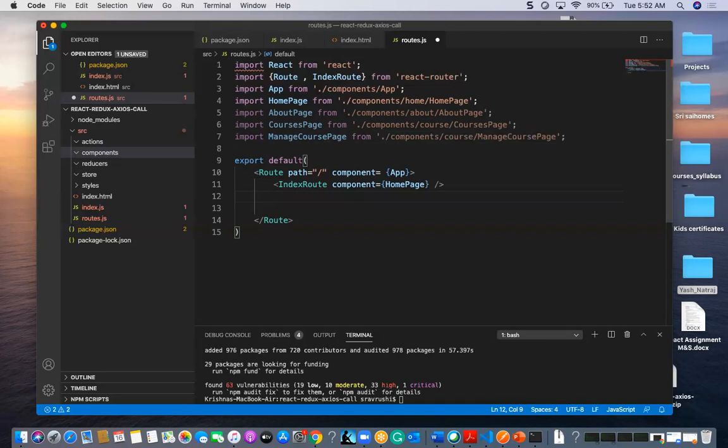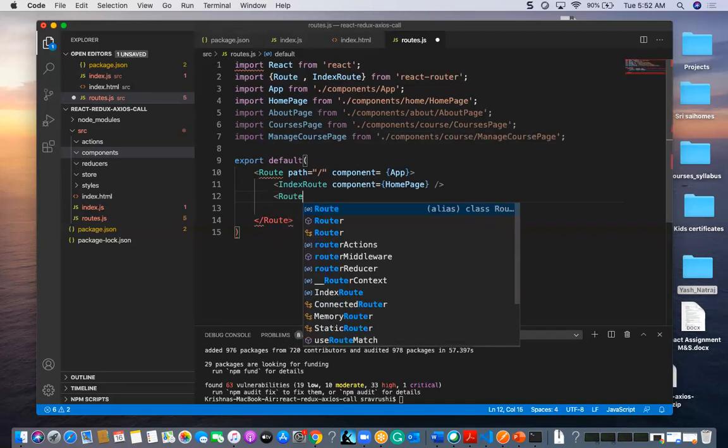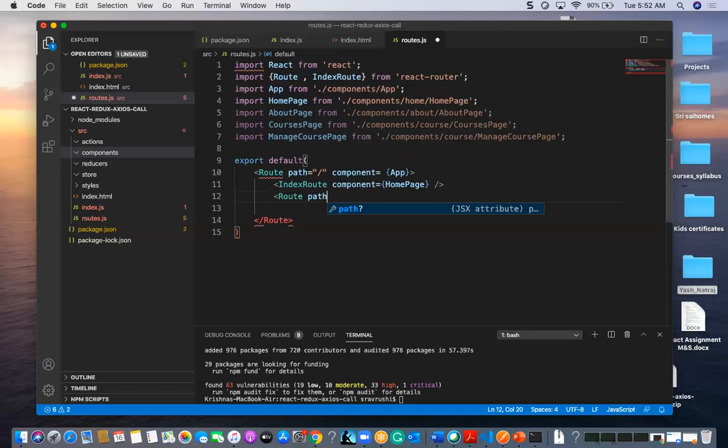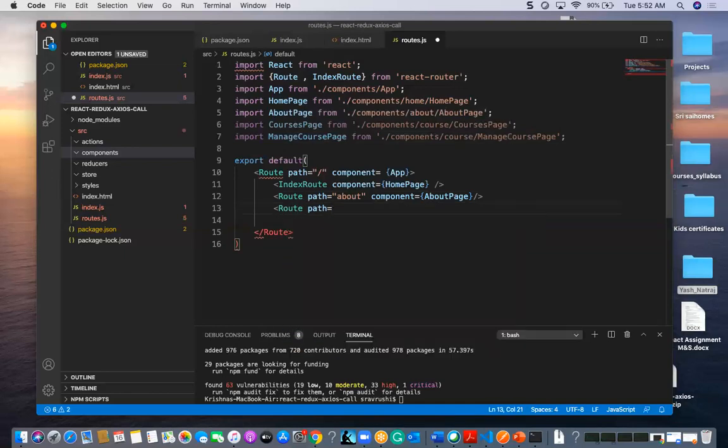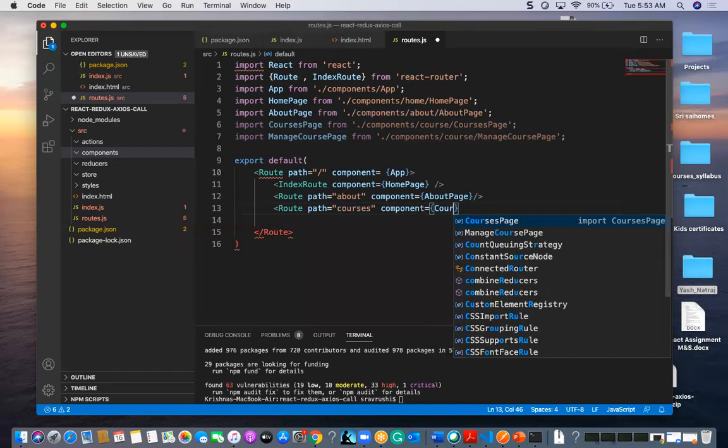So for all this, I want to write a route. I am going to give path, if it is about, I am going to give component, and here it is about page. And one more route I am going to mention. In this path is equal to courses, and component, here I am going to mention courses page.